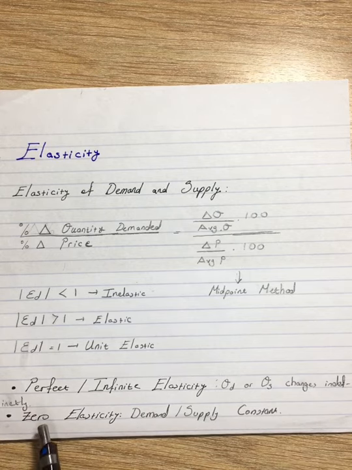And if our case is 0 elasticity, that means that demand and supply are constant. Think of medical drugs. If a person can't live without a drug, the price of the drug doesn't matter to him because he can't live otherwise. So in that case, he has 0 elasticity because he has to buy the drug. So the price change will not affect him.